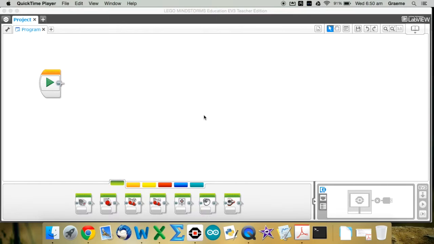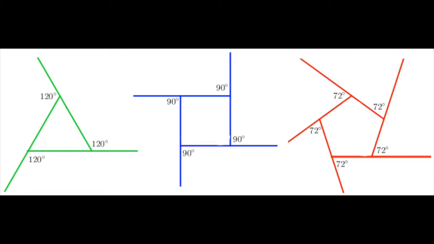Now, the example I'm going to use to look at this is significantly more complex than the last one. We're going to look at how to make a My Block that, with the correct settings, will make your robot turn through regular polygon shapes. So an equilateral triangle, a square, a regular pentagon, a regular hexagon, and so on. Now, we won't go into the math behind this, but you'll see on the screen now, this diagram shows you what kind of angles your robot has to turn through at each corner to make those shapes. So you'll see for a triangle it's 120 degrees, for a square it's 90 degrees, for a pentagon it's 72 degrees, and so on.